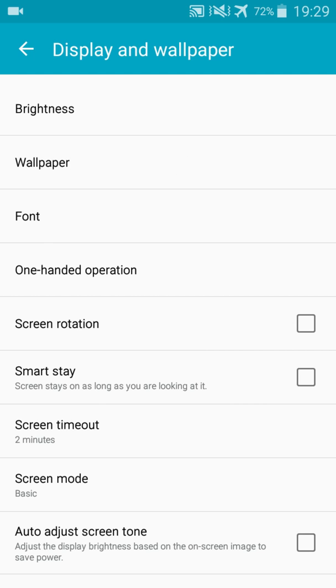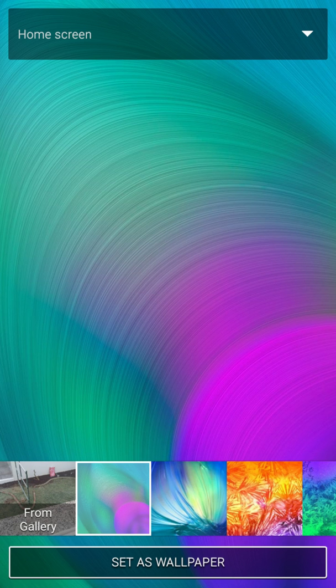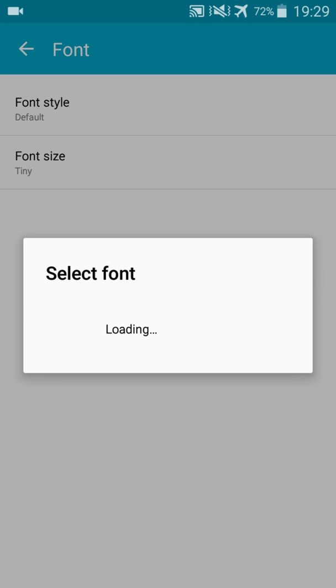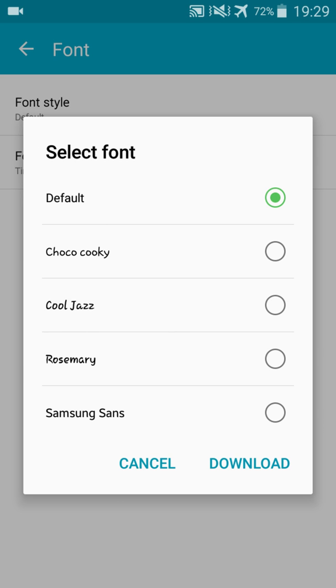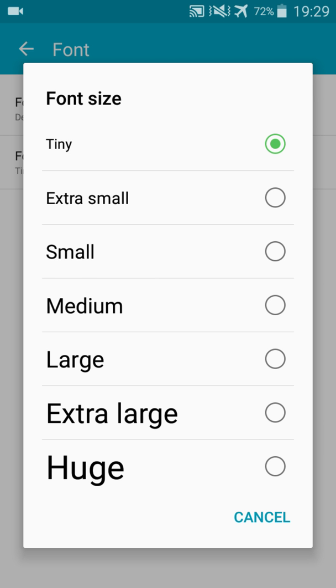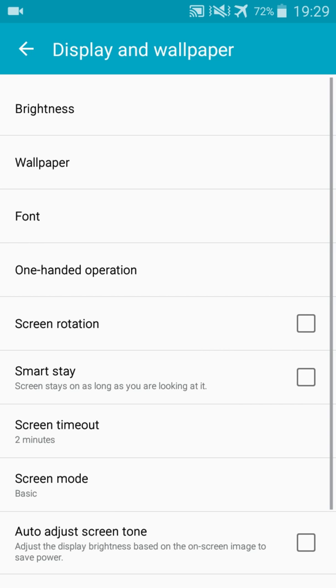Wallpaper, we've been there already. We can simply set the wallpaper. Font might be interesting. I usually like to stick to the default, standard font because I think it looks pretty nice. But what I did was change the size. I think it looks nicer if you have very small fonts. It looks kind of cool in my opinion. But that's something you can also customize.